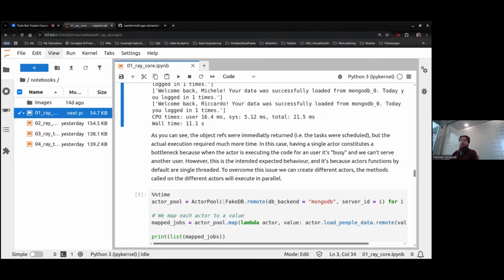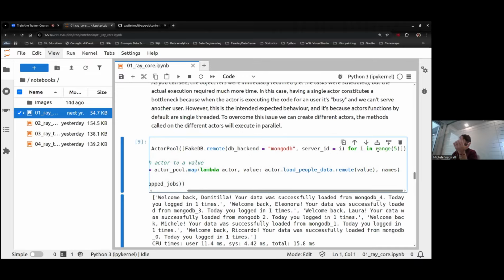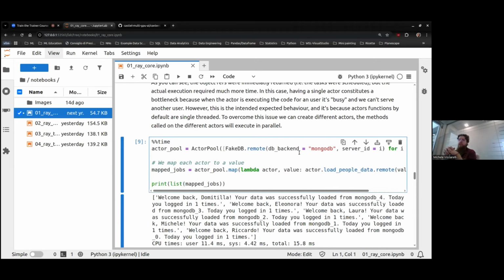Since we have 8 CPUs in this small cluster, we can benefit from multiple actors, when you need state. So instead of just one state database, we may create, I don't know, 5 of them in this case, since we have 5 users that we expect to poll this DB. And so we create these 5 actors, and then we route requests to different actors.